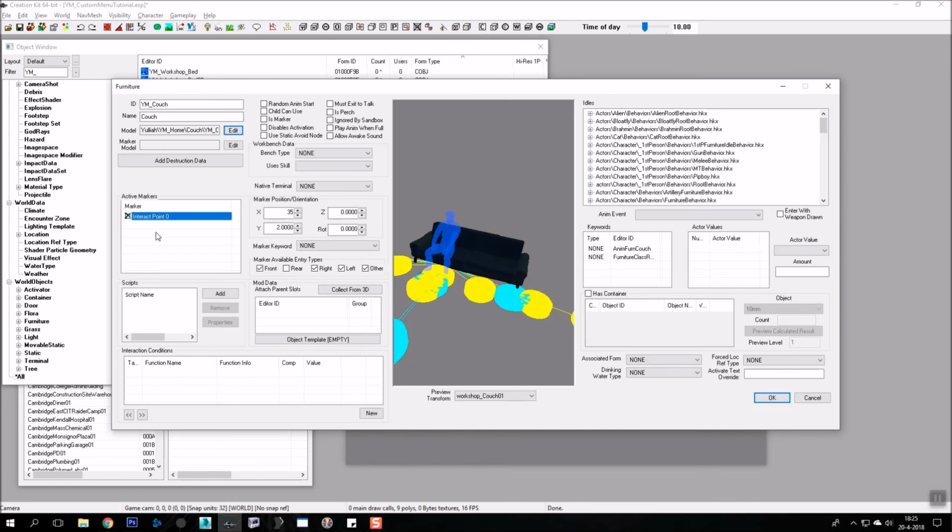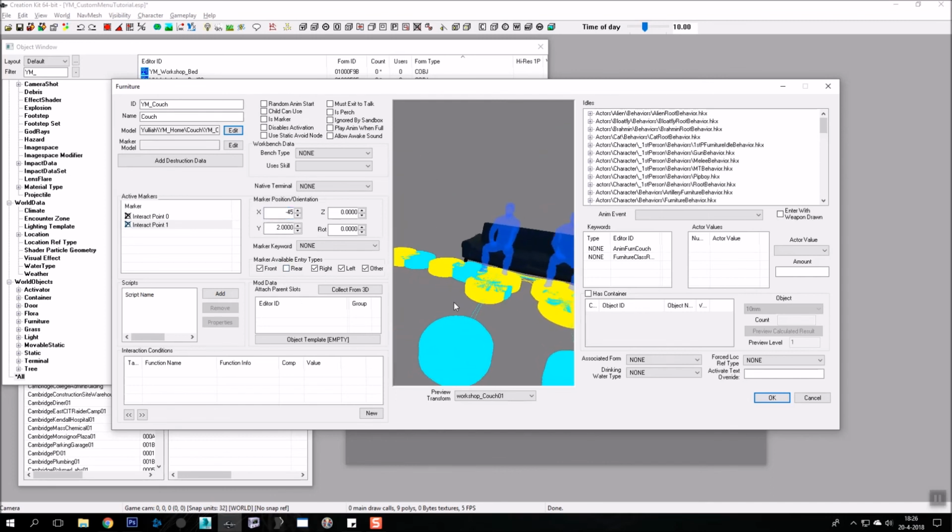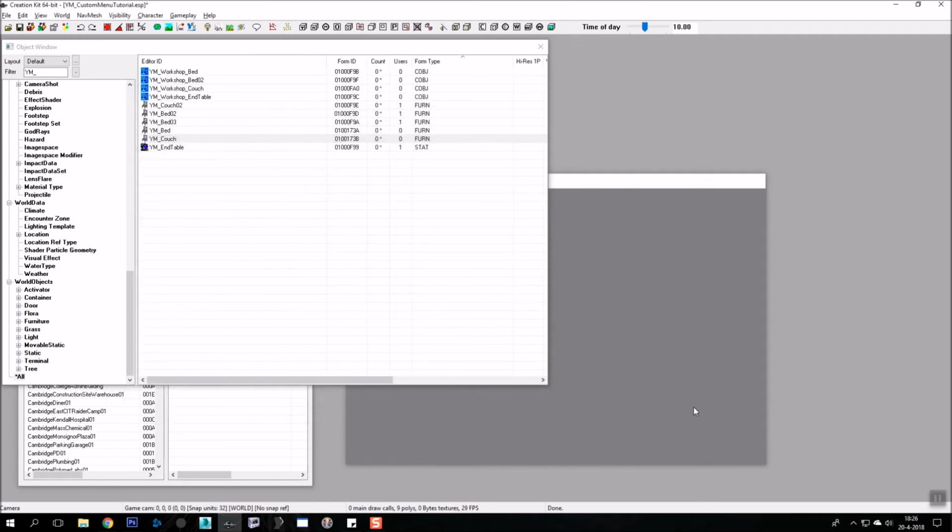We don't want him to access from the rear. Alright, that's one positioned icon. Right click, new, double click to activate. Move him forward just a tad as well. Don't rotate him, and we're gonna move him, oh, wrong way. Yeah, that looks about right. Get rid of the rear, and okay. So that's how you position the animations on a furniture object.